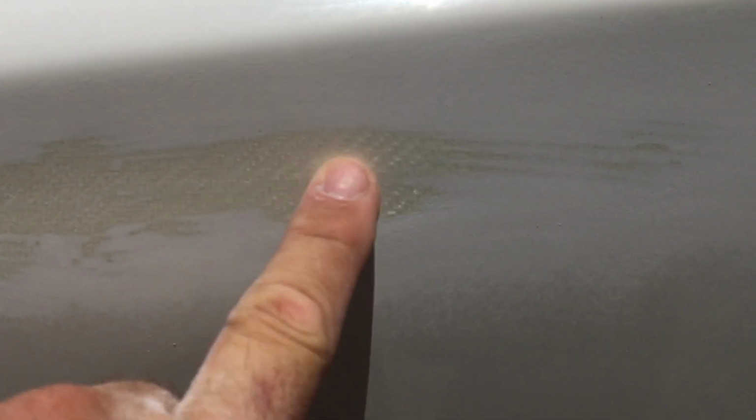Alright, so it looks like most of the cracking is just gel coat. I've sanded this back. I don't know if you can really see it. Focusing. So you can kind of see, move it, that split. So we'll just run a very fine strip of glass over it.